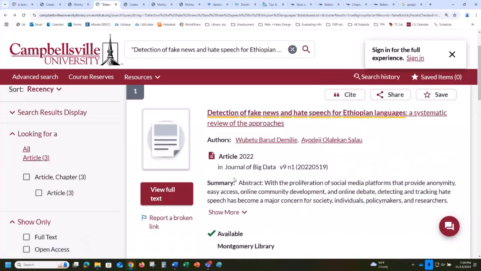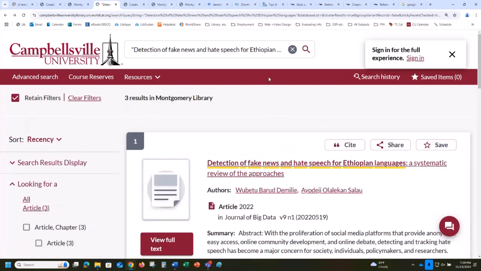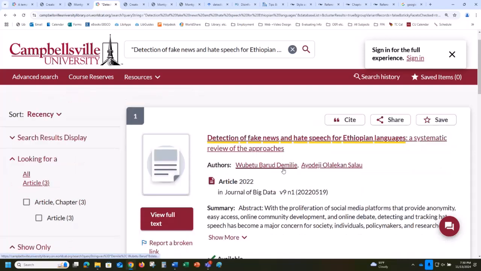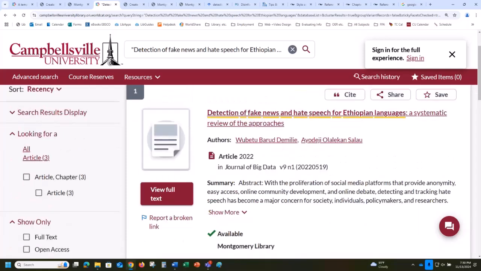That's actually kind of significant because the software application that CU Search uses is called WorldCat Discovery, and it's managed by the OCLC. OCLC stands for the Online Computer Library Center, the nonprofit organization that provides services to libraries all over the world. This organization has very high standards for counting a journal as properly peer-reviewed or not. So this journal here, Journal of Big Data, it does not consider a very high-level peer-reviewed journal. It may have some kind of review process.